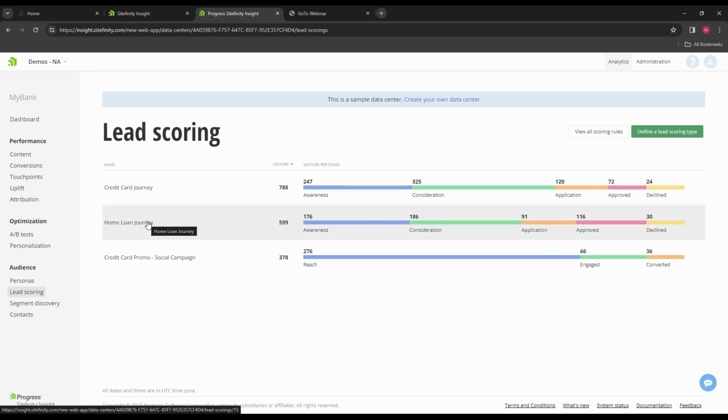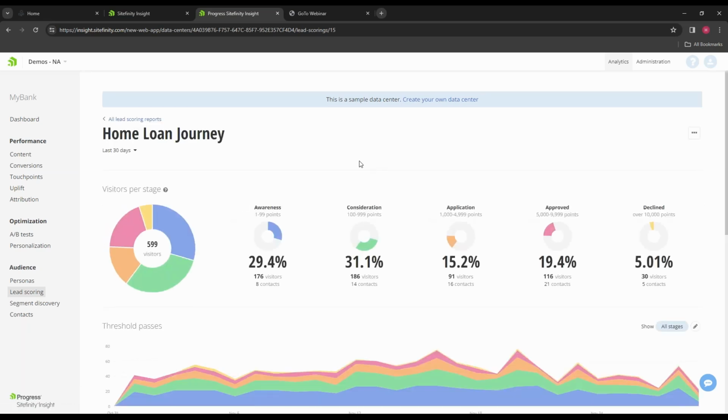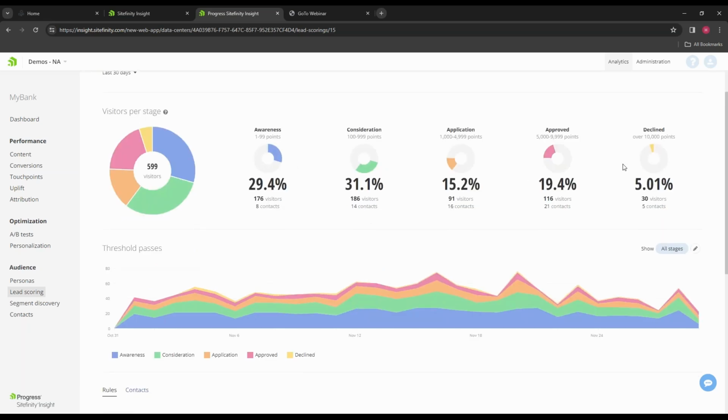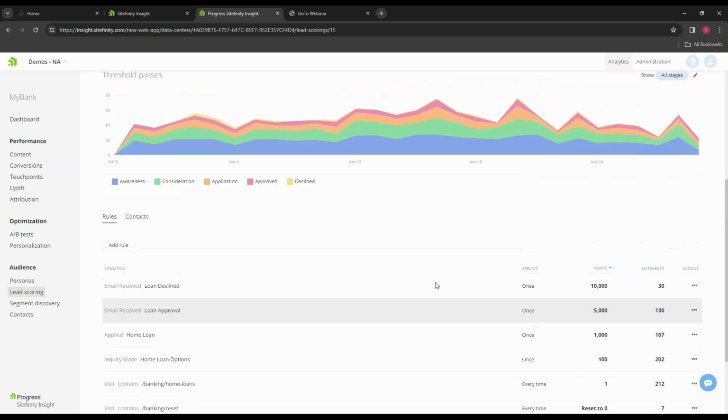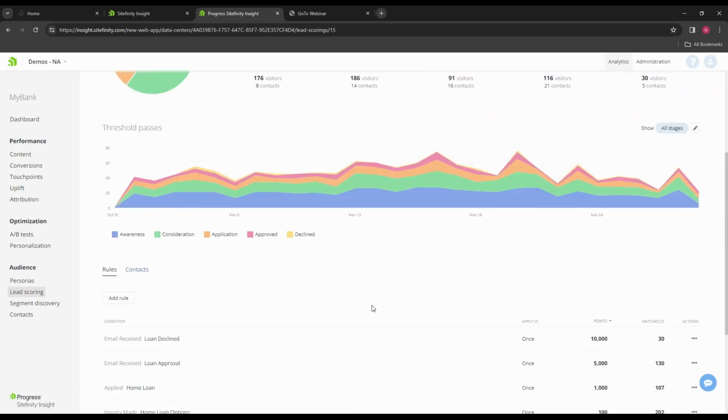So if we look at our home loan journey, we knew that Marge was associated with this approved section. So let's go ahead and investigate this. Again, you create these very similarly, based on rules to start associating points with people. But rather than having a single threshold, there are several thresholds that we can see, and we see the breakdown of people who are in these stages within this journey. As we scroll down, again, you see a series of rules that are going to associate points. You can give a one-time point. You can give a point every time somebody does something. You can reset them to 0. You can also create negative points. So there's a lot of things that you can do there. Those are some of the interesting things that I wanted to show you.